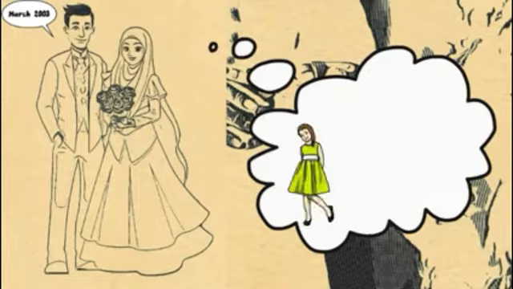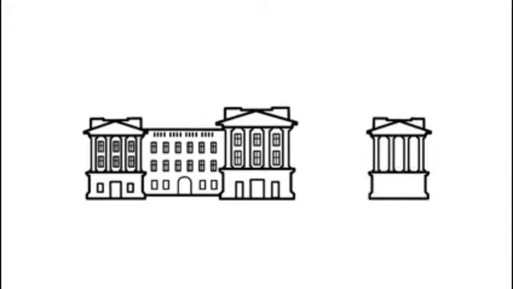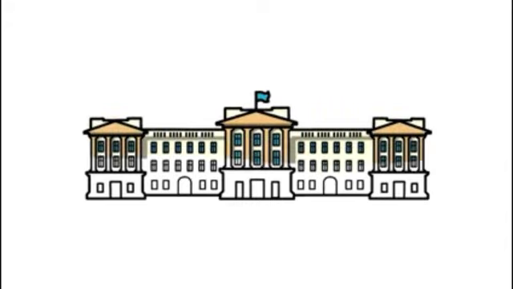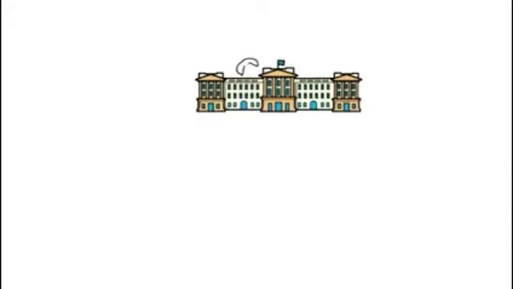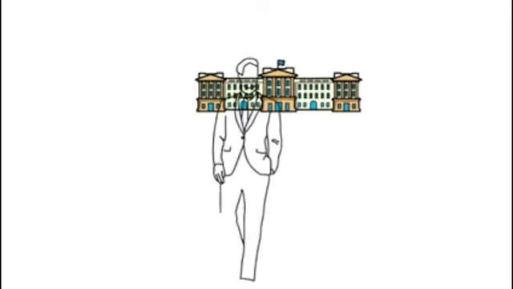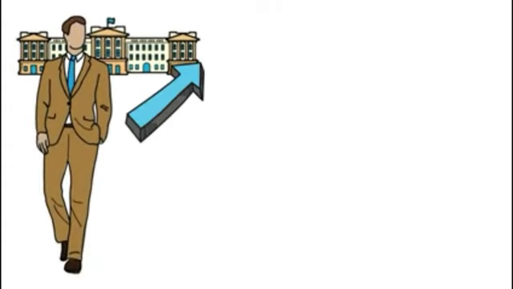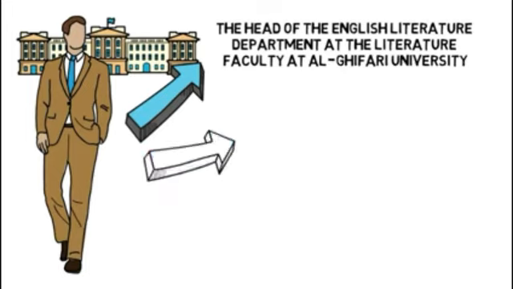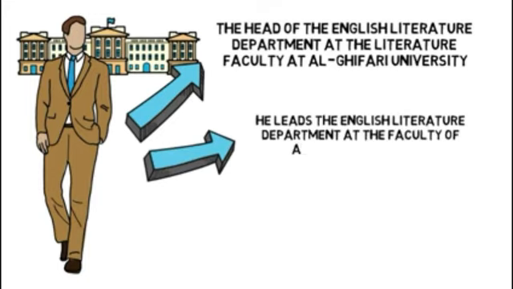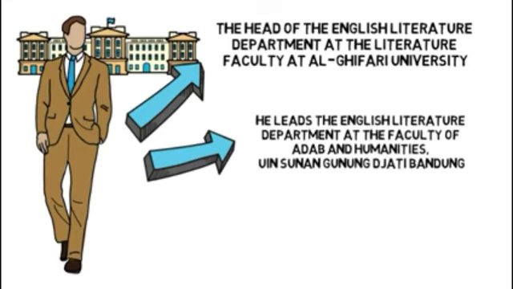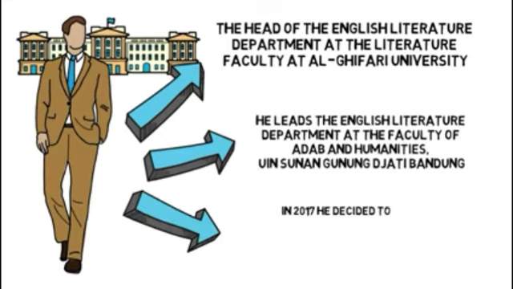In the same year, he continued his postgraduate studies by taking a linguistic study program at the Linguistic Faculty at the Indonesian Education University. After graduating in 2005, he was trusted to be the head of the English Literature Department at the Literature Faculty at Al-Ghifari University, Bandung. After serving as Dean of the Faculty of Letters at Al-Ghifari University for 1 year, he was subsequently elected to lead the English Literature Department at the Faculty of Adab and Humanities, UIN Sunan Gunung Jati, Bandung.